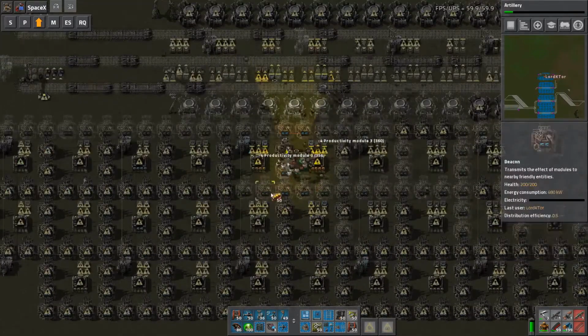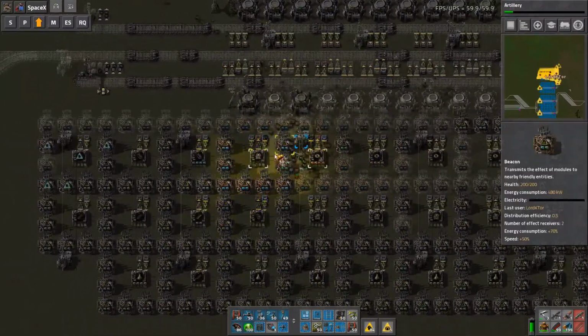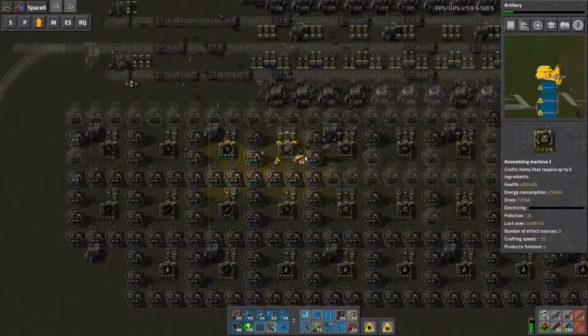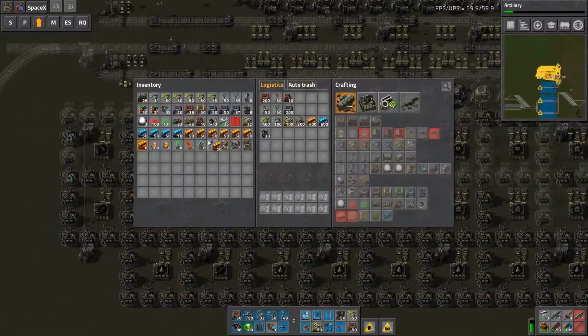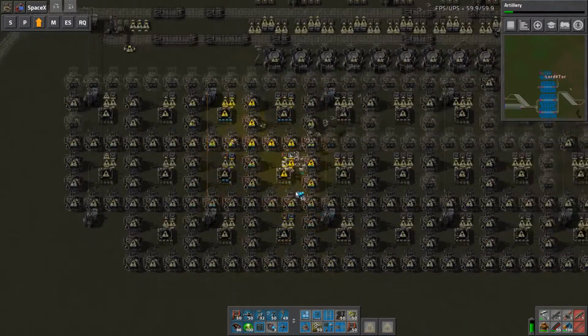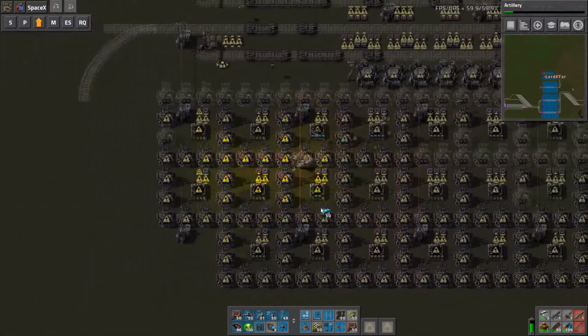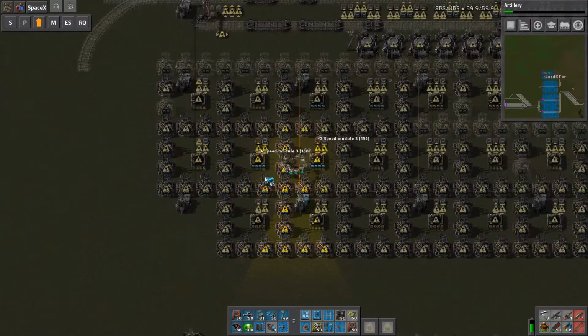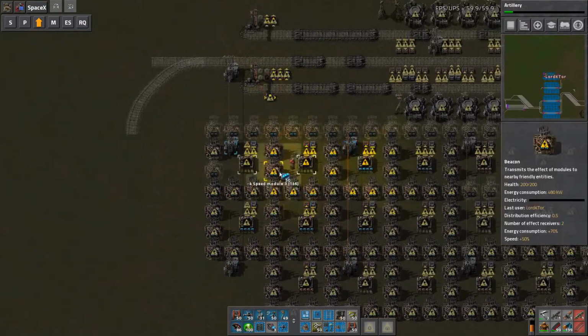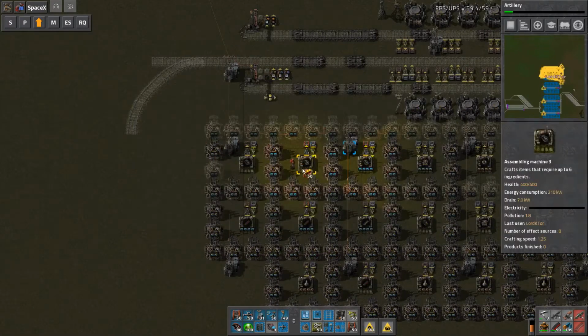These guys, if I remember correctly, can take prod modules. Oh, he can't. He'll need some speed modules. Bullets will need some speed modules. Grenades, I'm pretty sure they can't take prod. No.